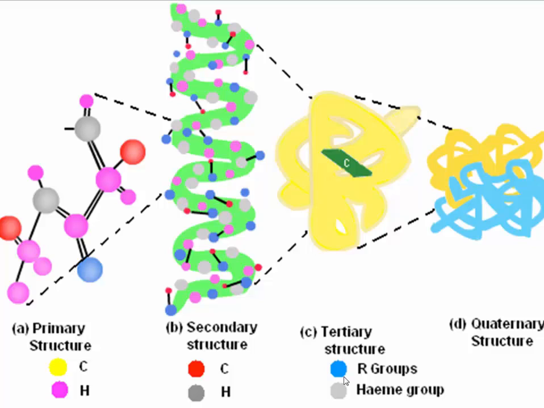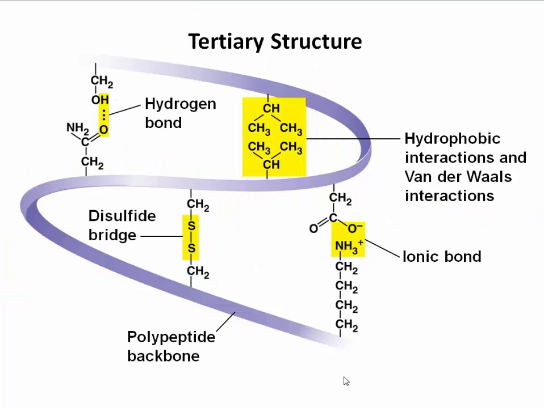And then the tertiary structure is where bonds are formed, all kinds of bonds, ionic, hydrophobic, van der Waals, between the R groups. And then a quaternary structure is merely taking separate units of the tertiary structures and binding them together and making them into one great big protein. Not all proteins get to the quaternary structures. Some proteins don't make it all that way. They don't need to be that big, so they don't have to have that.